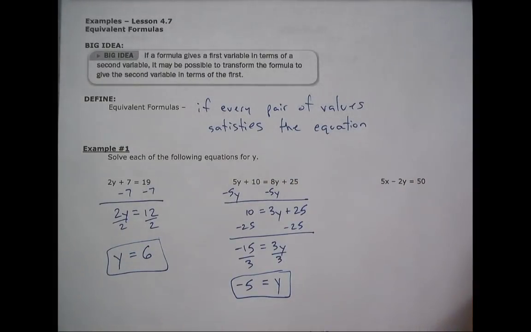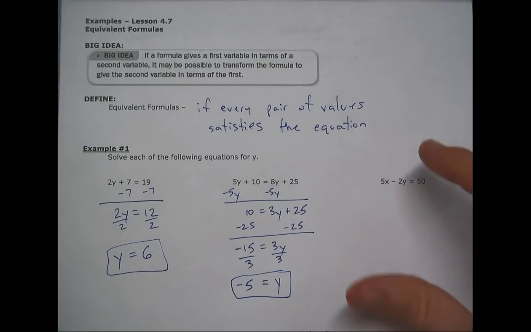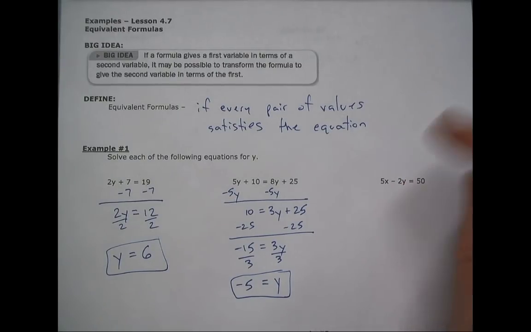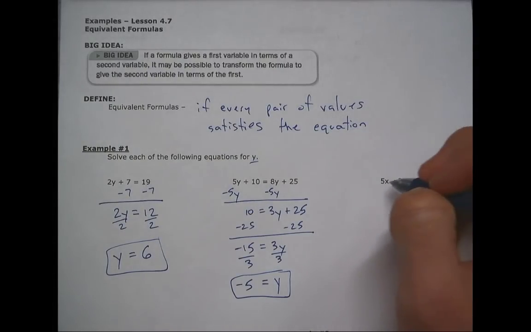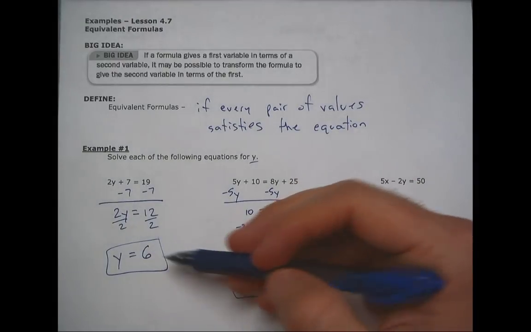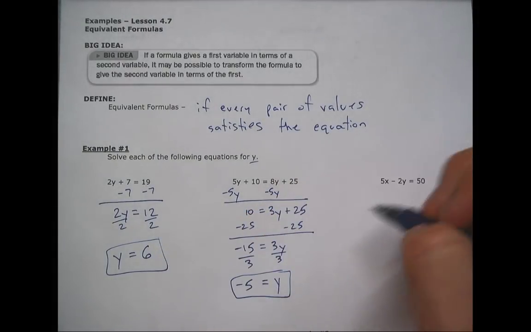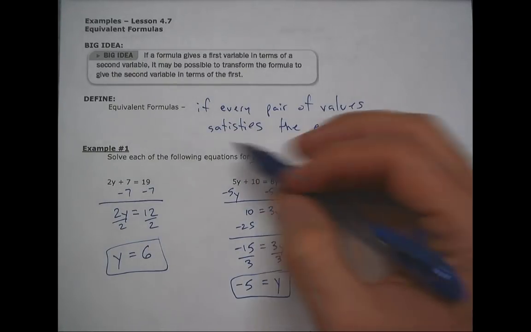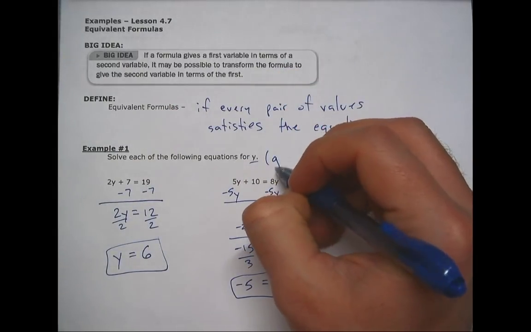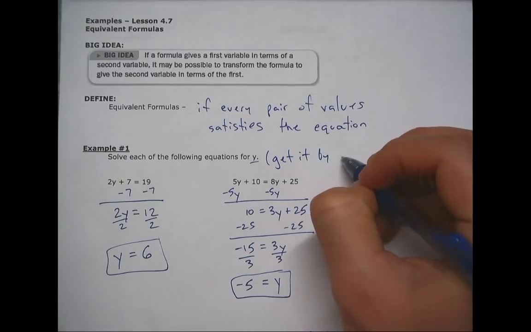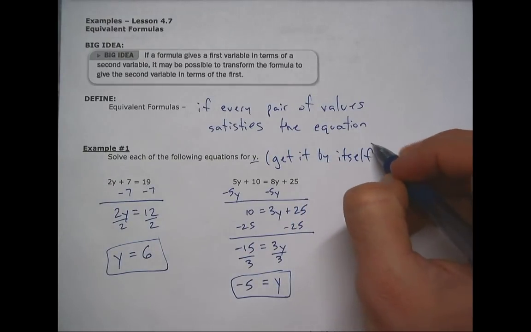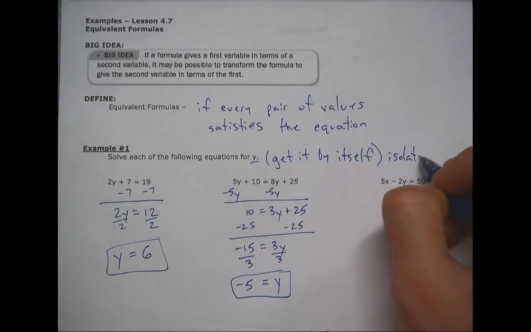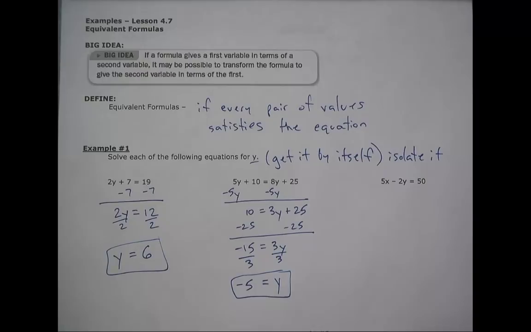So using those same properties, we're now going to examine this equation that has 2 variables that we're going to have to deal with. We're solving for y. We're not trying to get x by itself, we're trying to get y by itself. In both of these, y was equal to just a single number. It's not going to happen here because I have 2 variables, unless I could plug in a number for that x. But in this situation, they're not telling me what x equals. So we're just going to get y by itself. When it says solve for y, that means get it by itself. Isolate it. That's what you'll see sometimes in a textbook. They'll say isolate the variable.